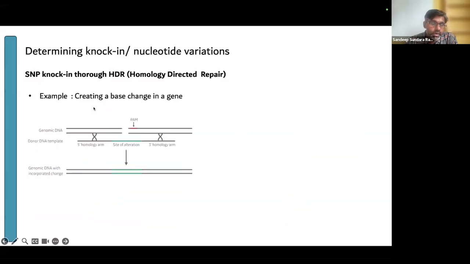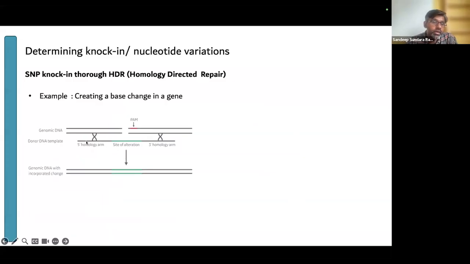So one of the examples that we'll look at now would be your SNP change. So you've got your genomic DNA where you want to perform a site of alteration. What you need to do is, as a donor template, you would be looking to have some sequence of the wild type DNA flanking your site of alteration, and these are called the homology arms.